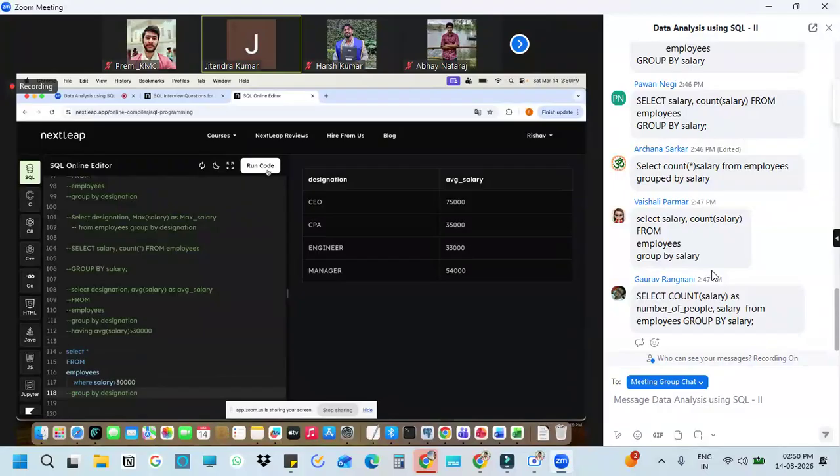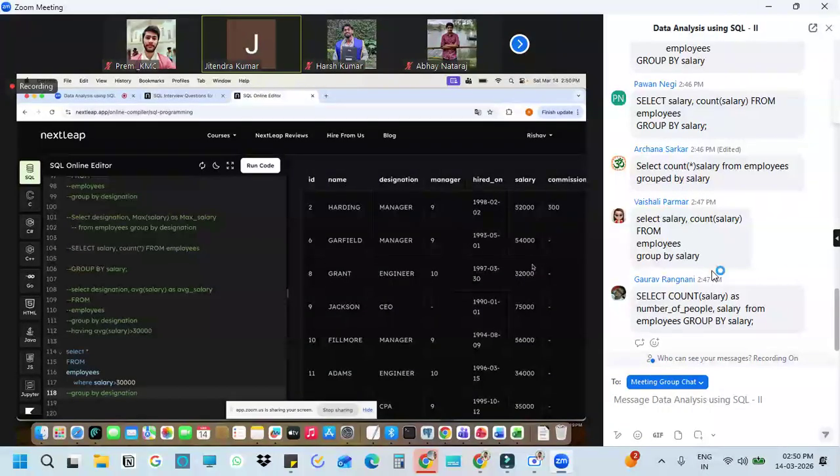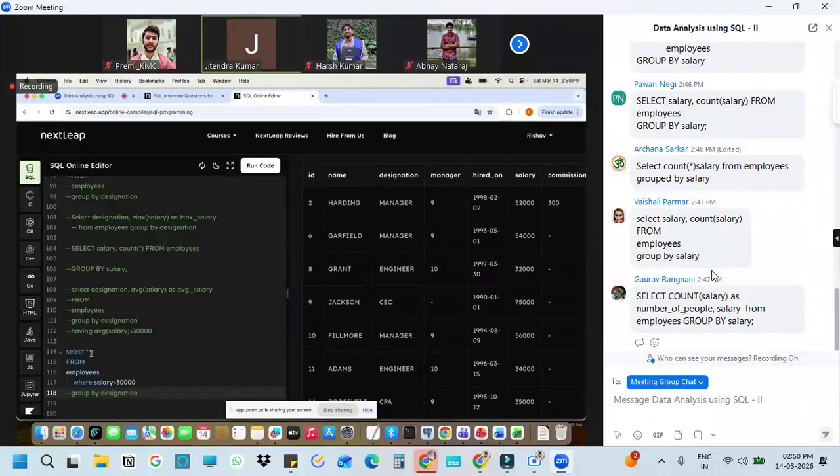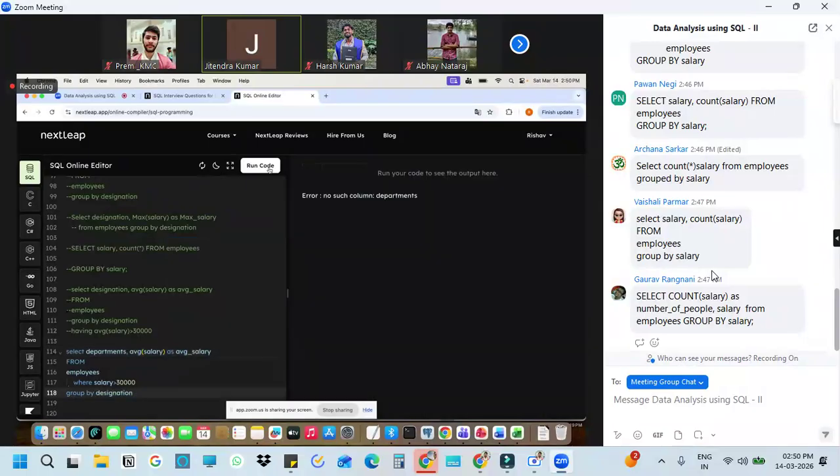First of all, it will select only those people whose salary is more than 30,000. Now it will try to find out the average salary. So first of all, you're removing people from your sample. You're taking only those people whose salary is more than 30,000, and then you try to find out the average salary. So you are removing the people and then aggregating, which is wrong, because the question is, you need to find out only those departments whose average salary is more than 30,000.